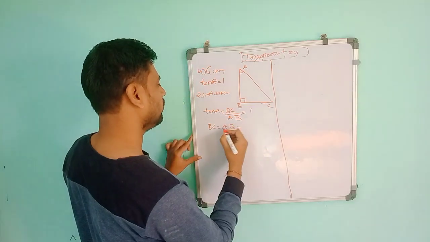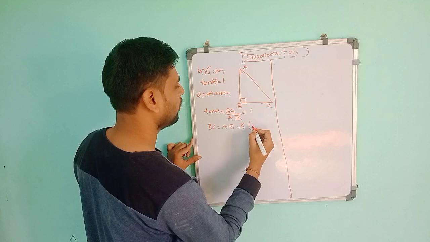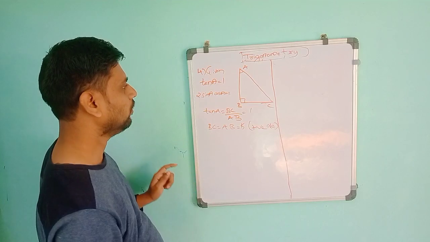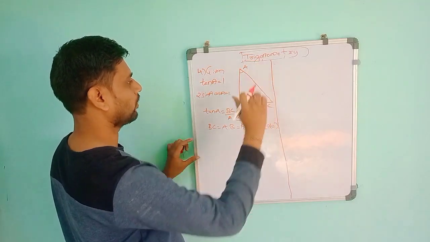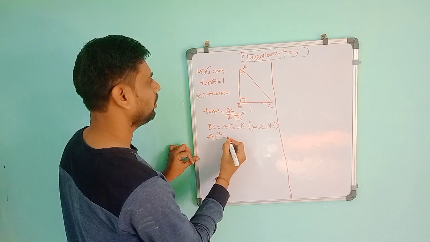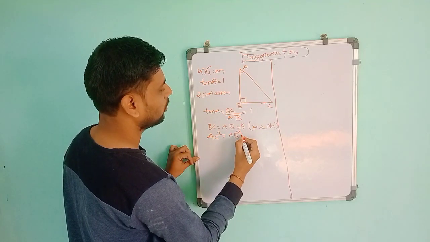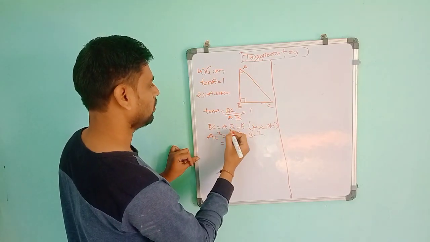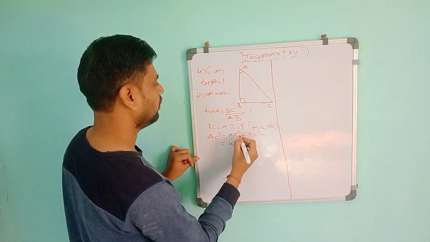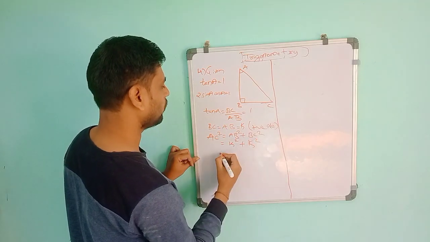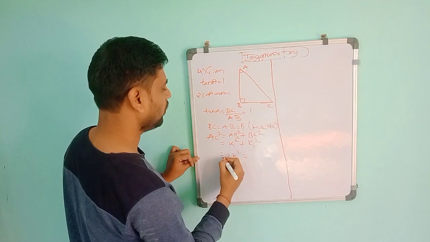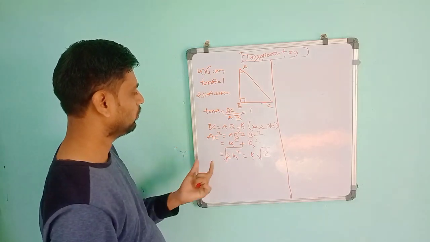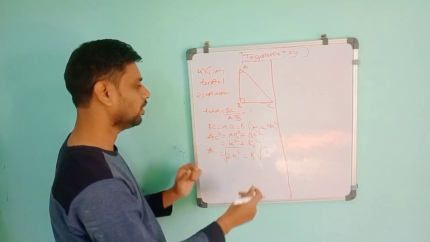So you can take the value of BC and AB as K, a positive number. So K will be a positive number. Now find the hypotenuse square. AC square is equal to AB square plus BC square. AB is K, so K square, and BC is also K, so K square. It will become 2K square. If you take the root of this, K comes outside, but root 2 stays root 2. So K root 2. So we got the AC value as K root 2.